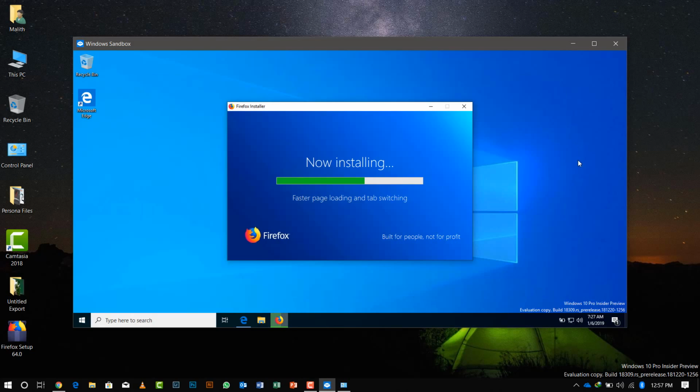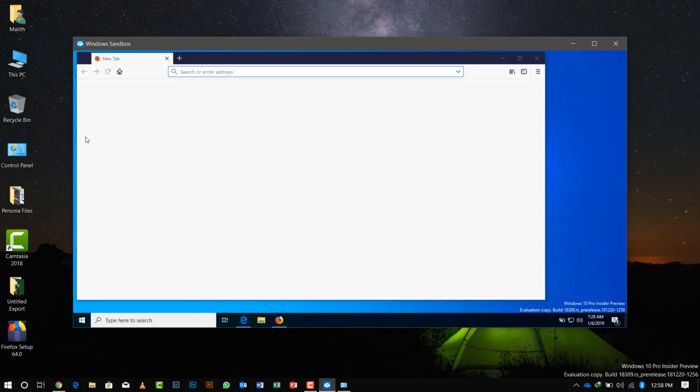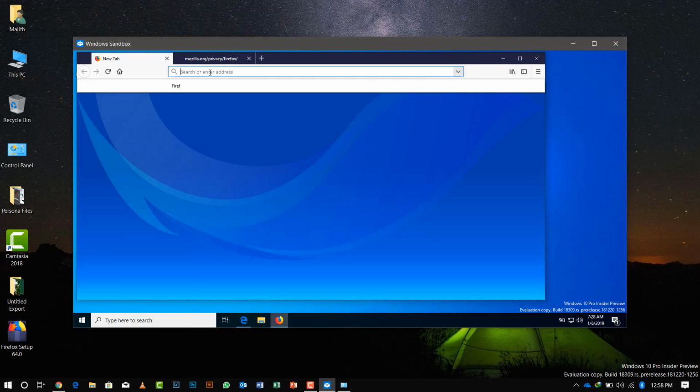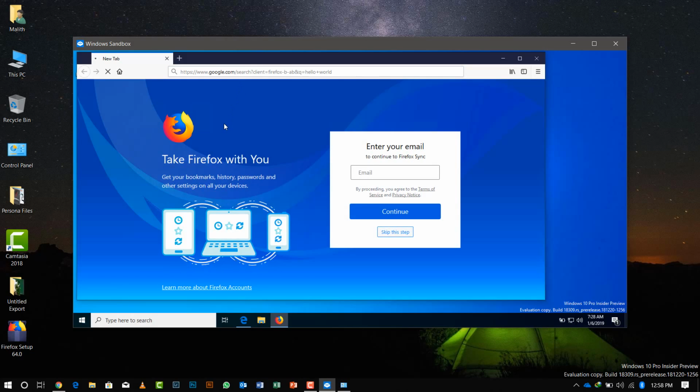While it's installing, as you can see, it creates shortcuts and installs as it is intended to be installed on a PC. After that, I will show this file is working. I will double click on Mozilla Firefox. As you can see, it has installed only in the environment of the Windows Sandbox, not in my PC. So from this, I can decide whether it is safe for me to install, and if some error or some environment issues come up, we can detect them.